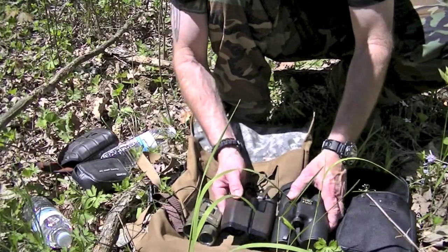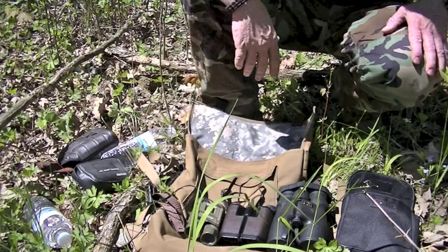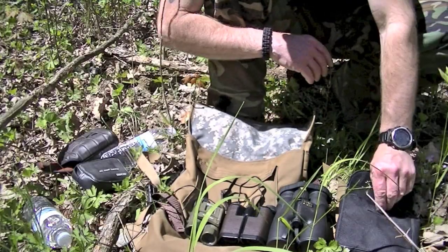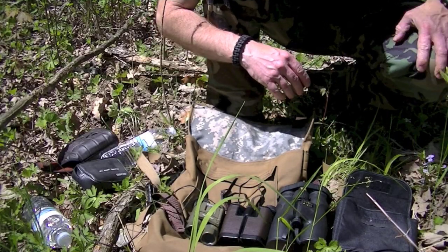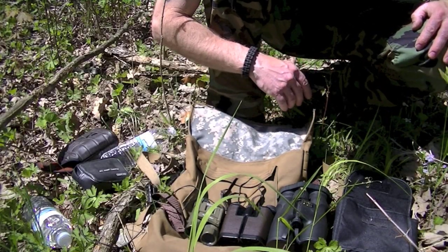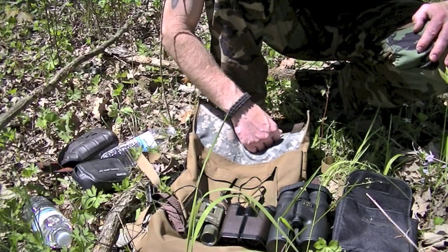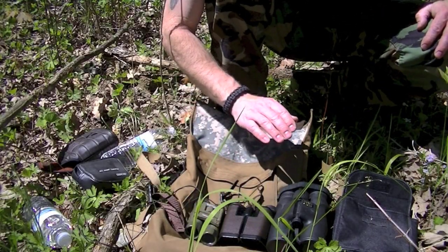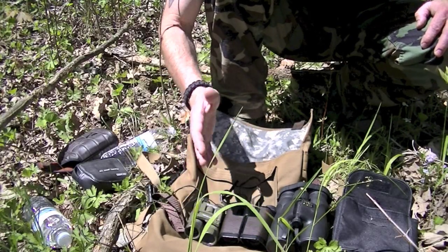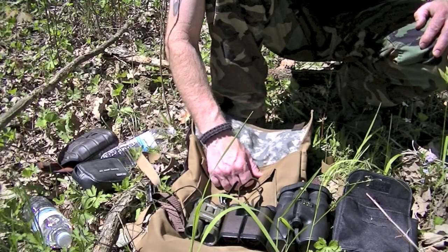But what we're going to do today is basically you're lost or whatever, and you need a fire. You need a fire just in order to purify your water, to do whatever. I mean, the fire is huge. So, of course, you don't have anything. You didn't bring anything, but you brought your binoculars. And it's a nice sunny day out. So right away you can do a solar fire.